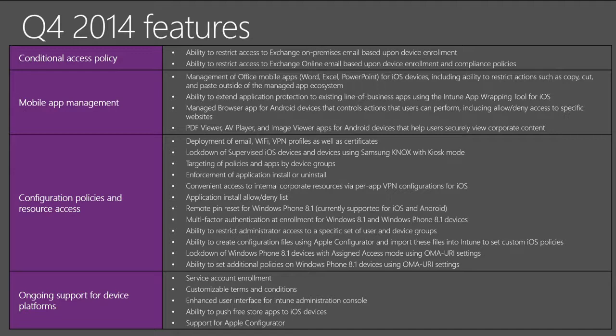We have a long list of very checklist-like features added to the product, all super valuable, all needed to be productive. The point is, if you haven't looked at Intune in a while, let's say 6 months, a ton of additional features have been added. I'm not going to bore the audience and read through this entire list, but to hit on a few that we've been asked for a lot: we completed the story we had on that slide earlier around resource access. Being able to grant access to Wi-Fi and VPN with certificates is super valuable, so we delivered on that.